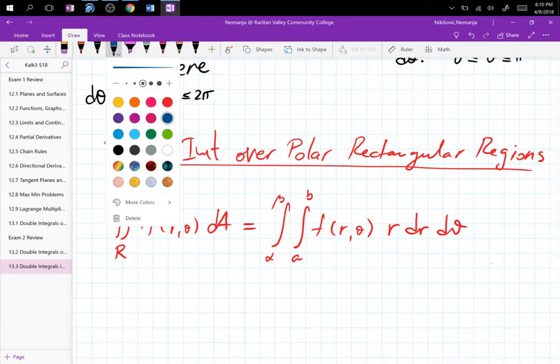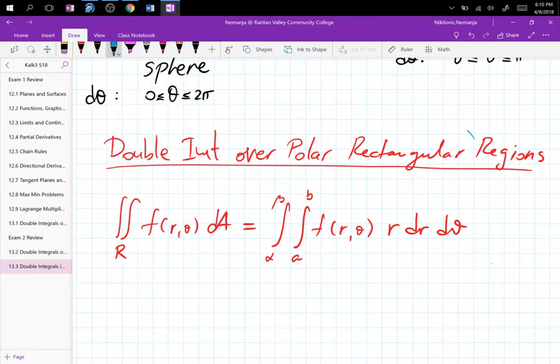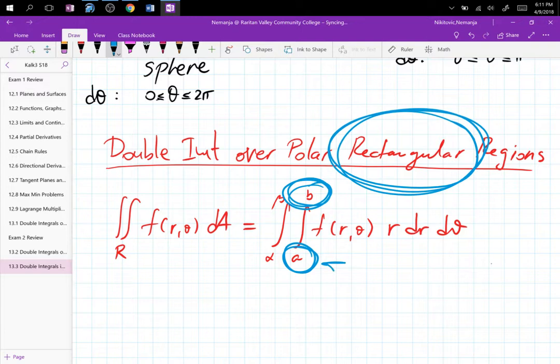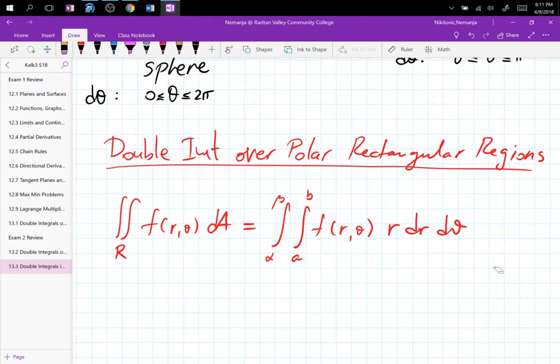And the word rectangular, so let me circle that and then I'll erase it. Everyone pay attention here. This word pertains to these guys being numbers. When I swap that with the general, I'm going to put functions in here, just like 13.2 introduced functions for the inner integral. That happens in the same section. So we do an example of rectangular, and then we switch to the one with functions. Much more interesting.